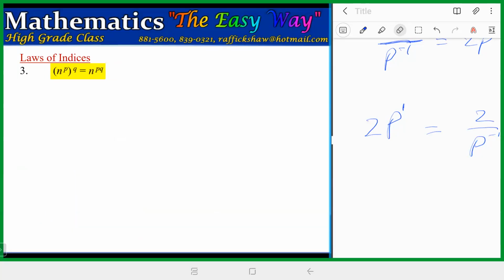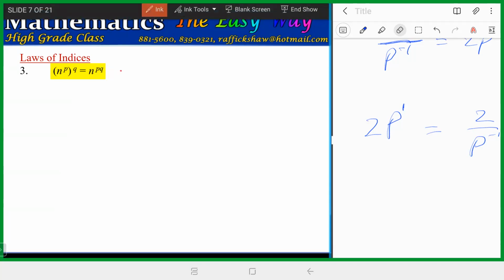So there's a summary in there. This one again is one that you have to know. When you raise an index to a higher power, you multiply the powers. And you have to learn the law both ways. So it means that this, for example, can become n to the q raised to the power of p as well. Realize that? So I can switch around these. And there are questions where you have to switch them around.